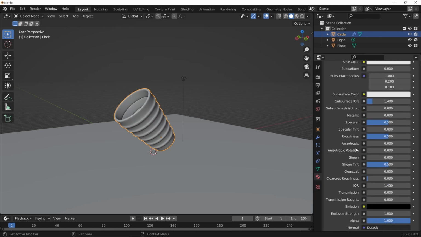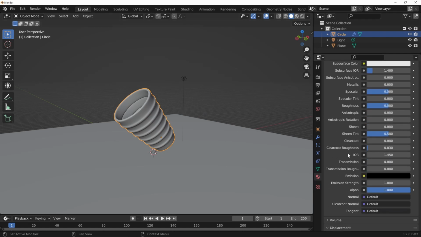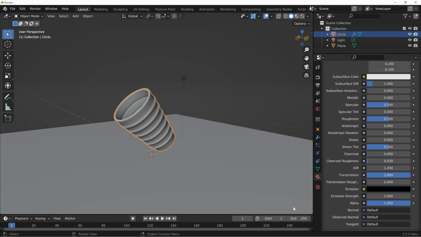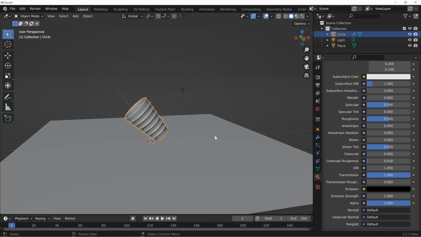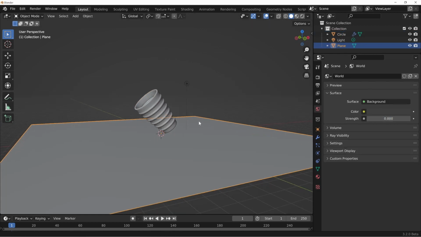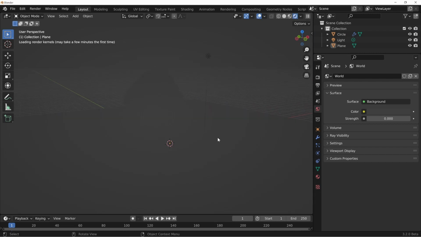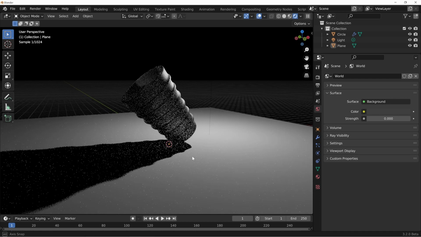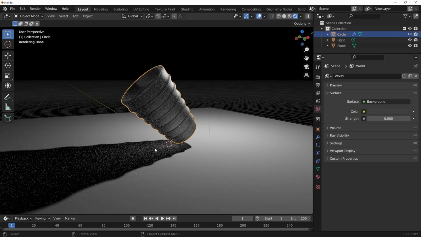And we're going to make a new material. We could open up the node editor and all that if we wanted to, but really this is rather simple. Just go here to transmission, turn this all the way up. And if we also take the world settings here, we're not going to put an HDRI in, we're just going to leave this as it is, and let's just take a look. And you can see here, there's our cup, there's the glass, that's the light coming through there.